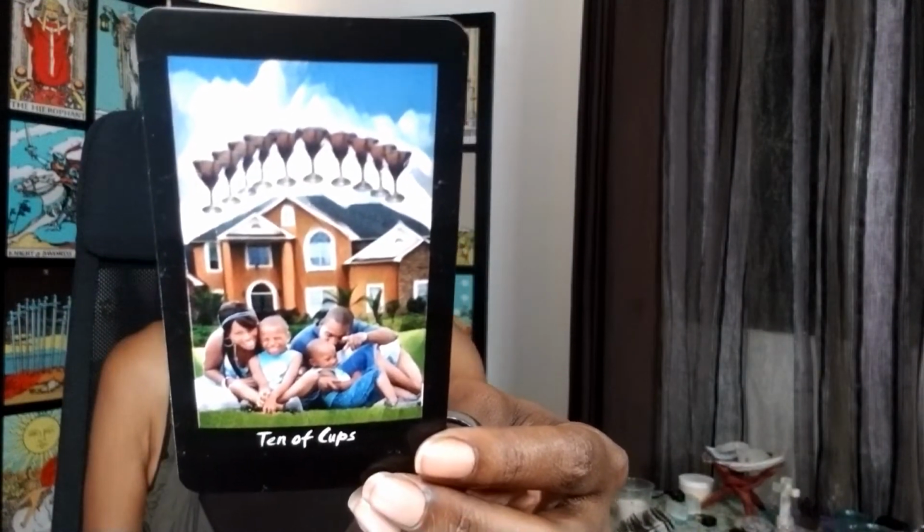Eight of Cups. Queen of Wands. Seven of Cups. Ace of Swords. Three of Wands. Page of Pentacles. King of Wands. Justice. I like the Ten of Cups a lot. Oh, you can feel the love.